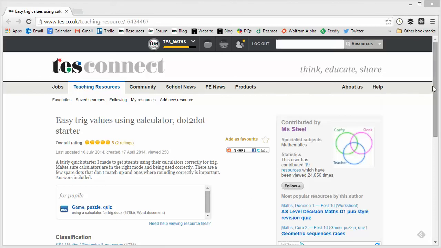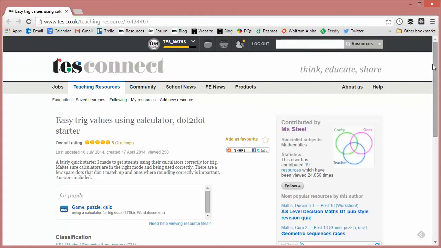Now, a nice little simple resource here this week, but one which I certainly found useful when I used it with my Year 9 students. So I thought I'd share it with you all just in case you're in a similar situation to me. I was introducing my Year 9s to trigonometry, and we'd done all the discovering the ratio and all this kind of stuff, and we were just getting to the point where we're labelling the sides and we're starting to get ready to use the trigonometric ratios to find missing sides and angles.